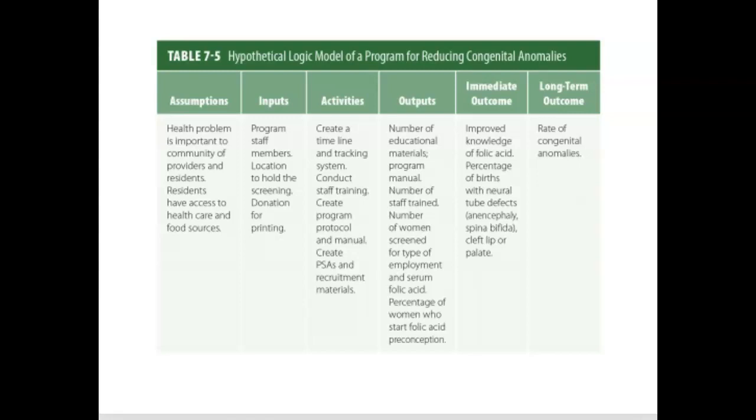Your text also describes how logic models can be used as a tool for program planning and evaluation. A logic model is a diagram in a table format that shows the relationship of inputs and activities to outputs and immediate and long-term outcomes. A logic model is a one-page summary of the program theory. And here you can see a hypothetical logic model for the neural tube defect health program and the interventions they've chosen to address the health problem.